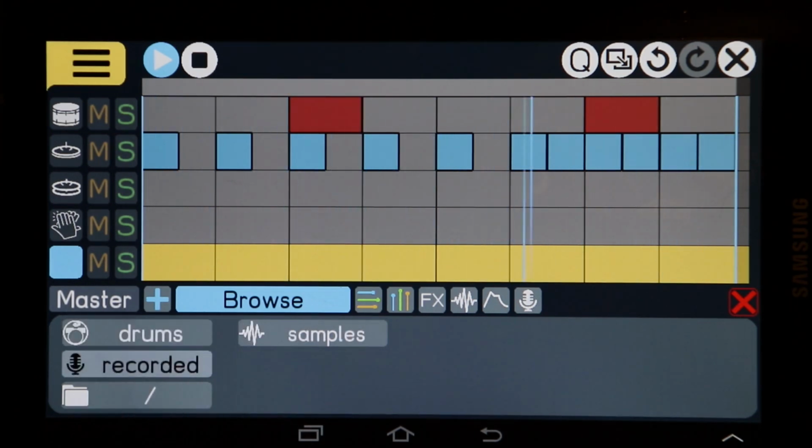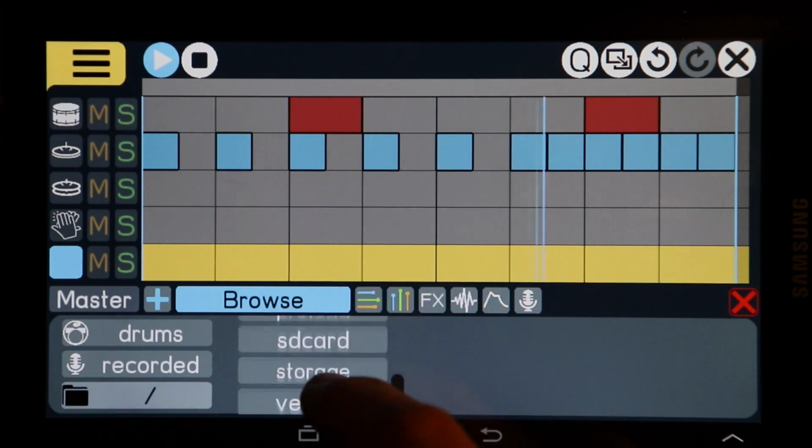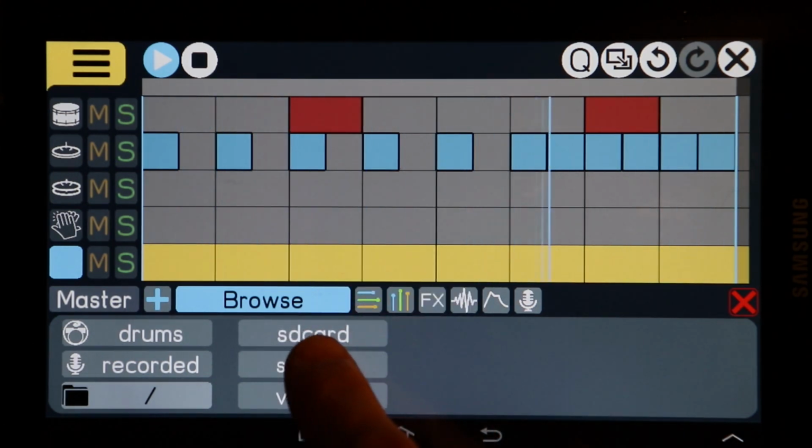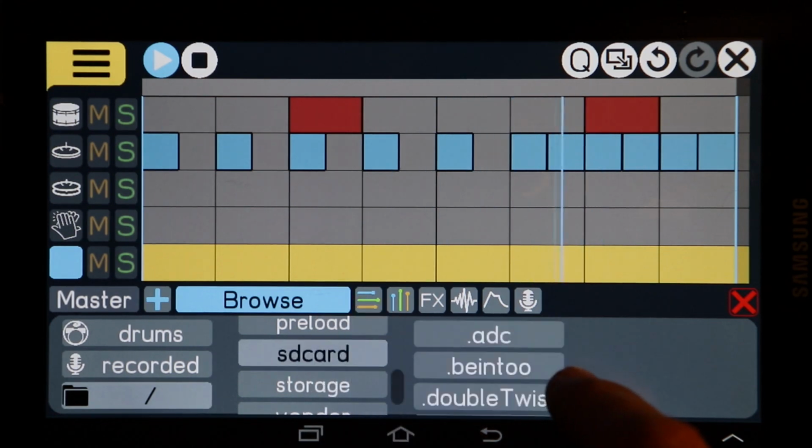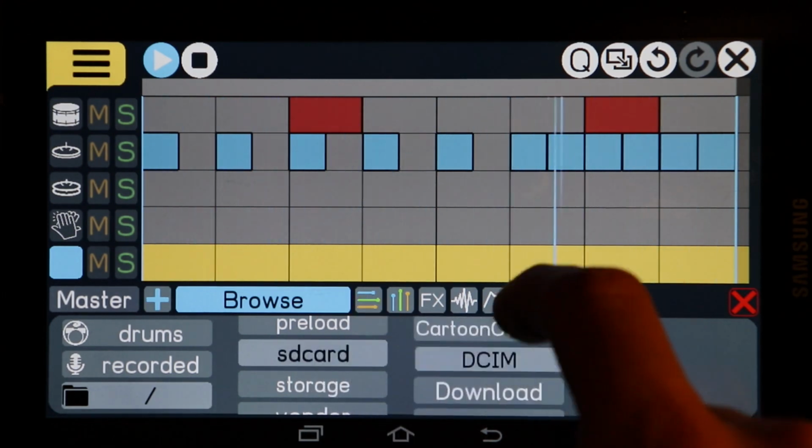The recordings directory has all user recordings. You can also browse any audio file on your phone or tablet by selecting your root directory. WAV, FLAC, OGG, and AIFF files are currently supported.